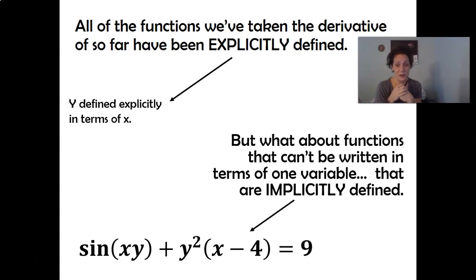Look at this equation right here. You have a y squared here, and you also have a y inside your sine. You don't have a prayer of solving this algebraically for y. If you try to isolate the y here, you're still going to have this y inside the sine. And the only way to get the y out of this is to take the inverse sine, or the arcsine of both sides, in which case you have now encased this inside of an arcsine. So the only way to get at this equation will be by using the technique I'm going to show you today, by using implicit differentiation.